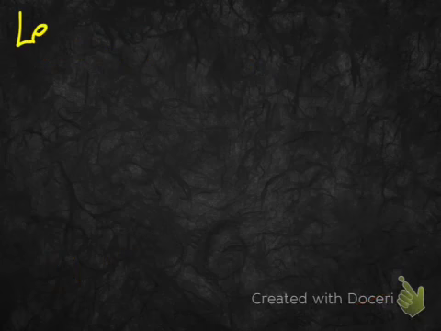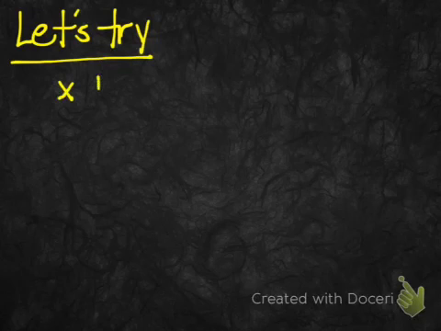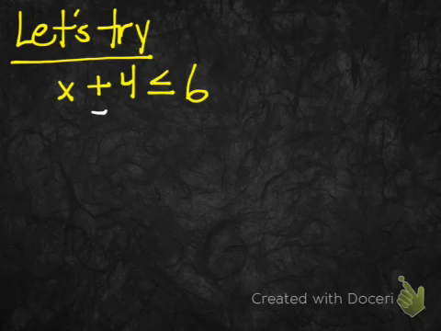So here we go. Alright, so here's our first example. Let's try this. X plus 4 is less than or equal to 6. Okay? Now, one nice thing about what we do today is that you already know how to solve these. You're just going to solve these like they're an equation. You're going to kind of hide the inequality symbol there, and you're just going to solve them like you would. You want to get x alone. So how do we get x alone? Well, we already know. We're going to subtract 4 from both sides.